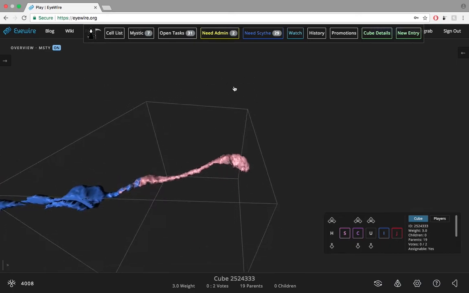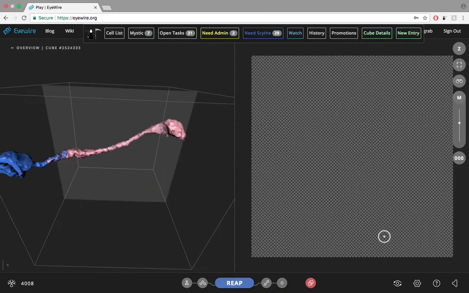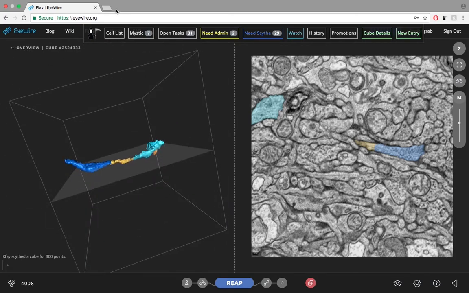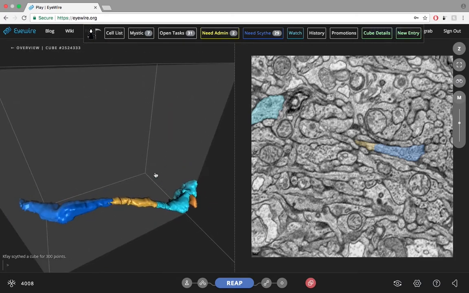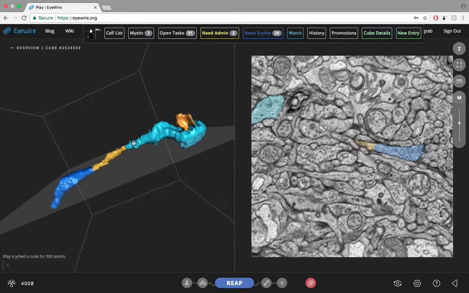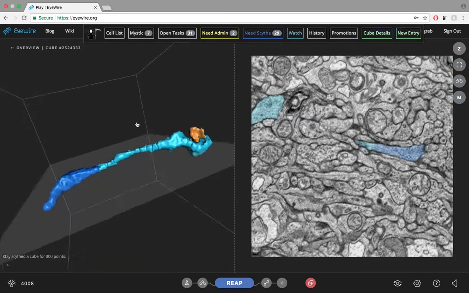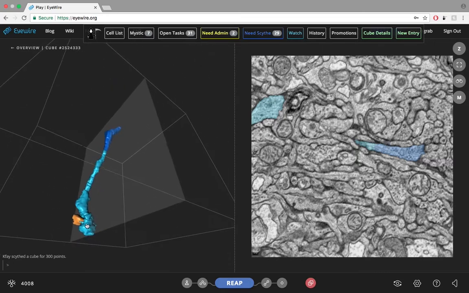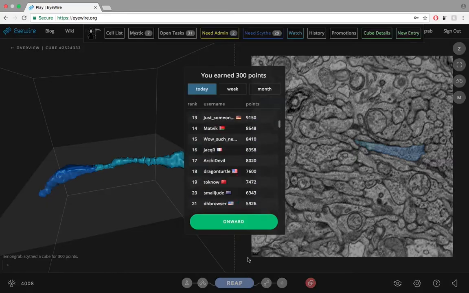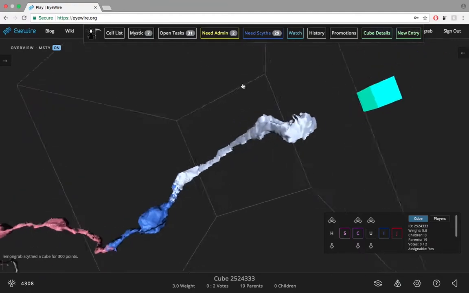This is a duplicate cube, so I'm going to go into the cube, and usually with duplicates you'll get that little orange piece, but with Mystic cells it can be kind of tricky to see the piece sometimes because you have more than one piece that may be orange, as you saw with this cube right here. So you can close up that little Misty slider and then you can see it just the way that you would in a regular Eyewire cell, where the orange piece is. So I just remove the orange piece and then we're good to go.